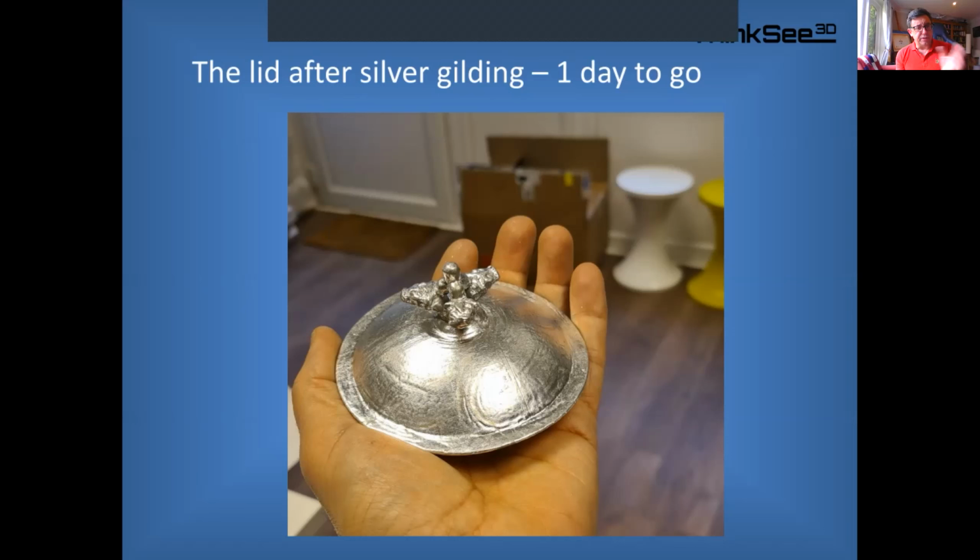You can see after the gilding had finished, like on the lid here, it was very, very shiny indeed, and it didn't look very old. So later on, I had to do some work to reduce the polish on it, using some spray and some waxes to tarnish it a bit and make it look older. At the time we were thinking, oh, it's a shame to make it look so dusty and old, but actually it does make it look more the part.